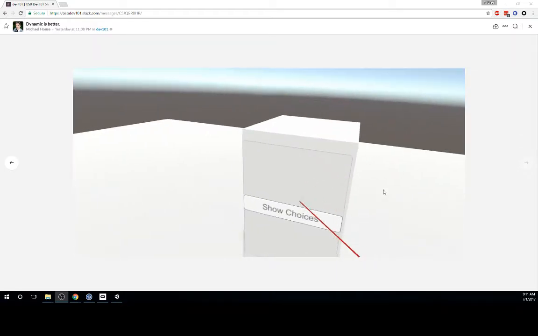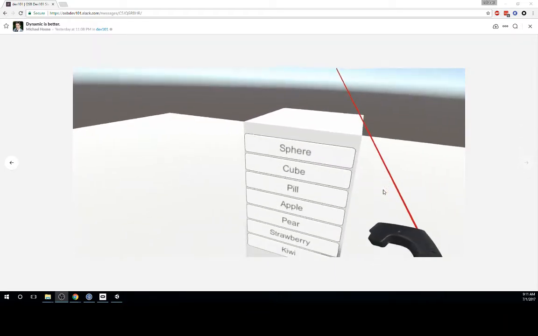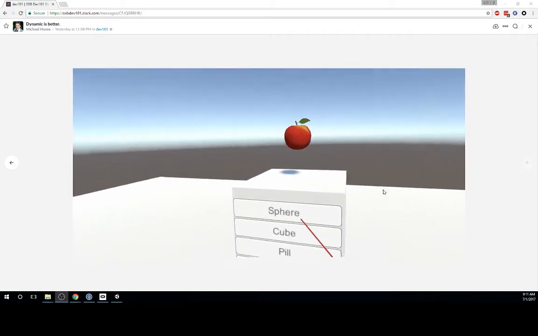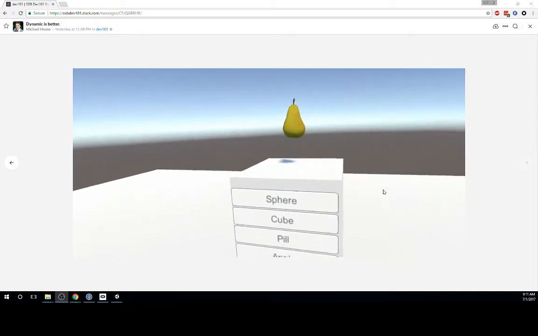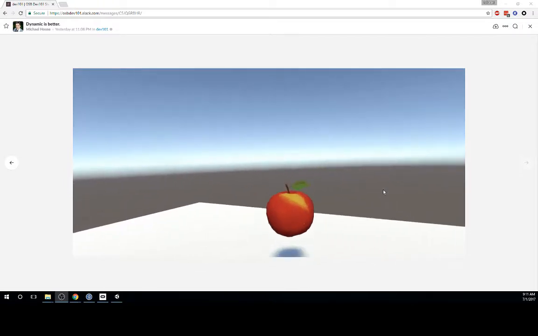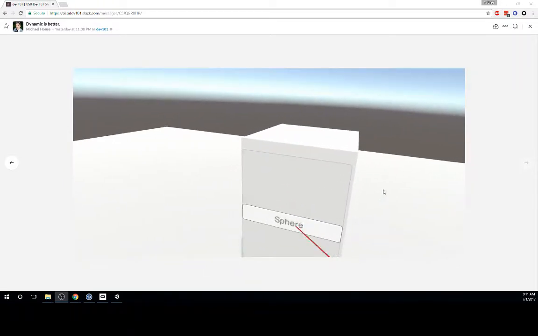And then all I have to do is select one of each of the buttons and that thing will show up on top. And I can change the number of items in that list by just changing strings in a list. And it will reference a different prefab or change the order or whatever I need to do.